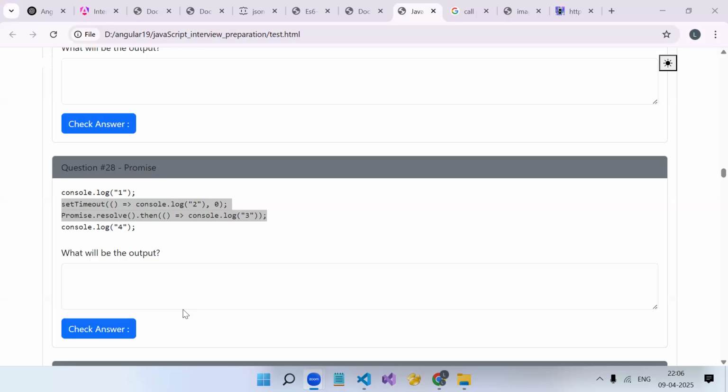Whenever the data is received and you are subscribed to it, there is some flag you need to enable on the request. I'm not recalling the exact term, but there is something called progress true. It's basically a boolean whenever you do an API call. If you set progress as true, it will stream your data and you can subscribe to it, and that's how people show the response you get from the ChatGPT API. But it heavily depends on the backend. If the backend provides you the array buffer or that kind of data, then you can stream it in the front end, and the observable can play a really good role.